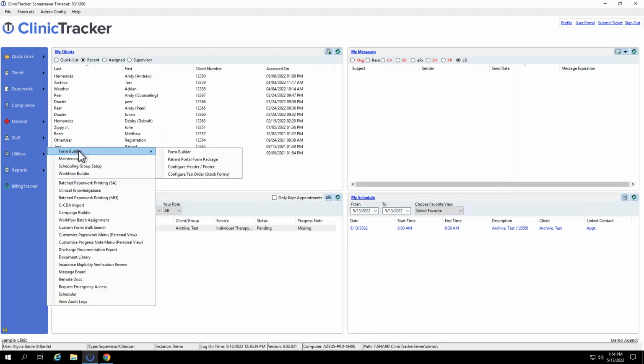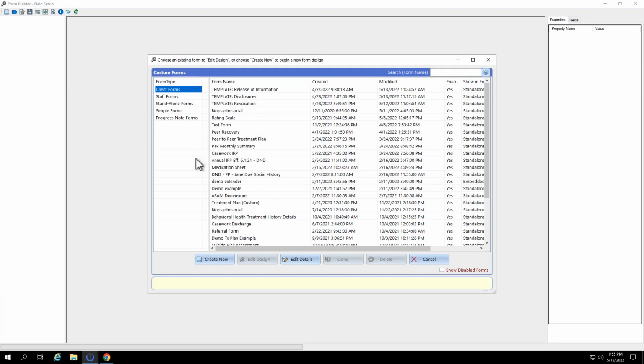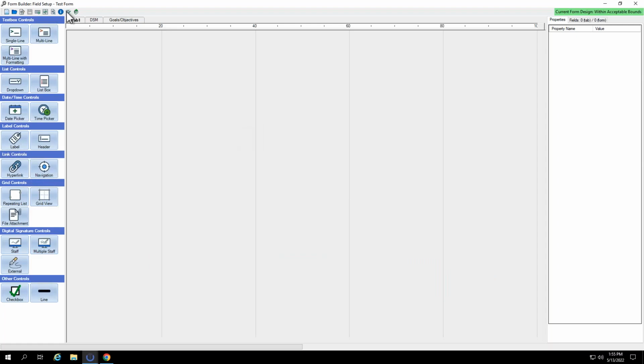So here I'm going to Utilities and then Form Builder. Okay, and then Form Builder again. Okay, and then in here, what we have is just some forms that are created in my test system. I'm going to just grab a form that's already created by double clicking. Okay, and if you haven't had Form Builder training, there's a lot of really good webinars. Just search our previously recorded webinars recording, or reach out to the support team and they'll send you the recordings. There's several that are good. And then if you need help from there, you can schedule a time with us.